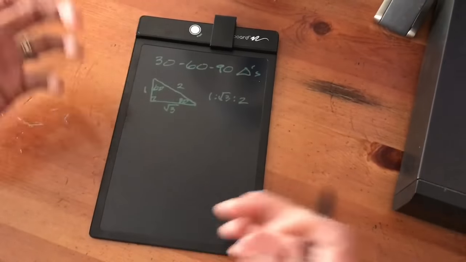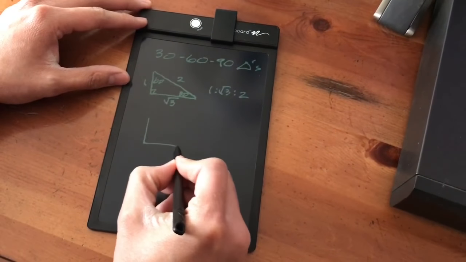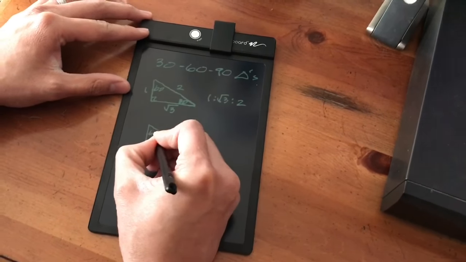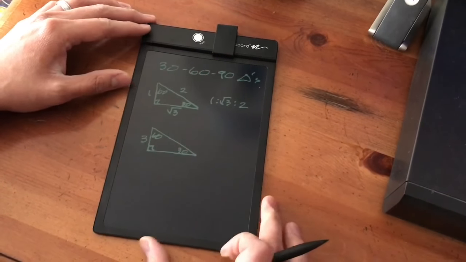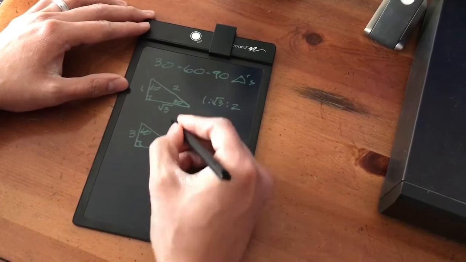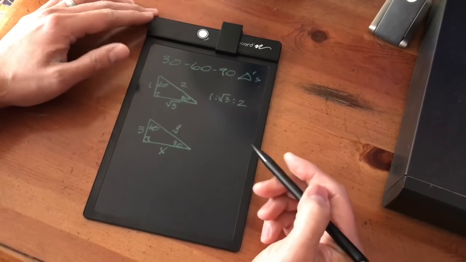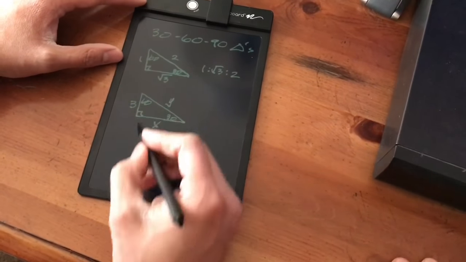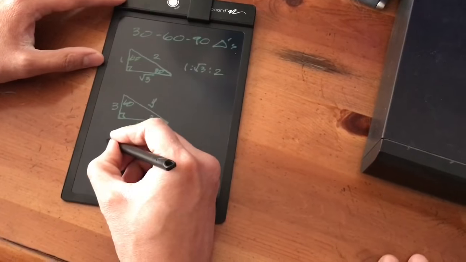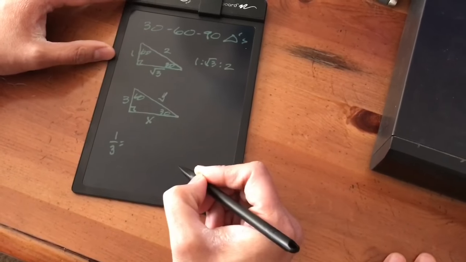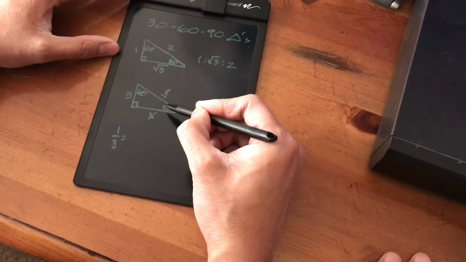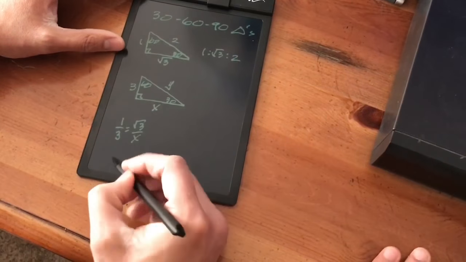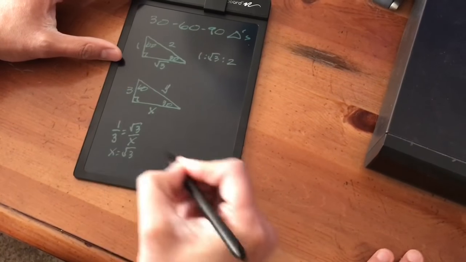And so all the 30-60-90s are similar, so even if we have a larger sized triangle, right, and so let's say the short side is 3, we can still solve for x and y because we've got these ratios going on. Right? And so here, if we want to solve for x, we can still set it up the same way. So matching up the corresponding sides, we would get 1 over 3 is equal to the square root of 3 over x. And when we cross multiply, we get x equals 3 root 3.